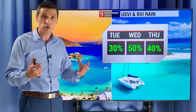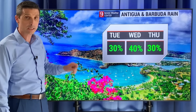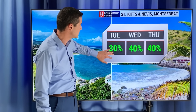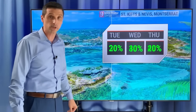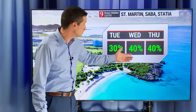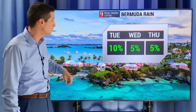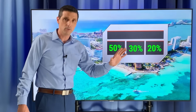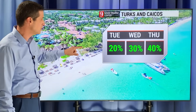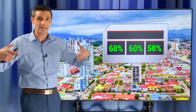A 60% chance tomorrow in Puerto Rico as that rain chance ticks up with moisture building in the Caribbean. Same thing in the U.S. and British Virgin Islands — a 40 to 50% chance of rain tomorrow into Thursday. Antigua and Barbuda about a 40% chance tomorrow, 30% today. Saint Kitts and Nevis and Montserrat a 40% chance tomorrow and Thursday — rain chance pretty minimal today. Anguilla and Saint Barts a 40% chance tomorrow and Thursday. Saint Martin, Saba, and Statia a slight uptick, then that moisture moves off to the west. Bermuda — we just had a front move by so it's looking a little quieter.